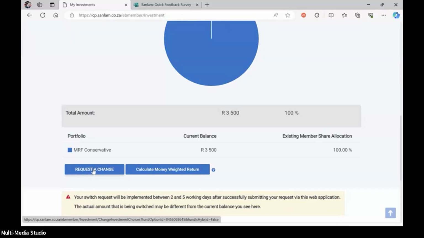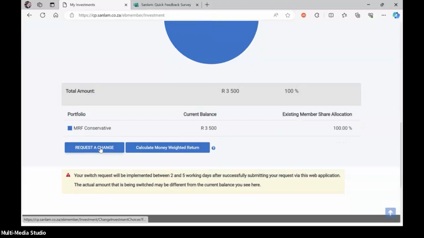Important to note, consult your financial advisor, benefit consultant, if you are thinking about making an investment switch. Yes, some of us are familiar with various investment portfolios, and there are fact sheets available that enable you to make an informed decision. But if you are not familiar with investment portfolios, then we strongly urge you to seek assistance from your contracted financial advisor before actually initiating an investment switch.